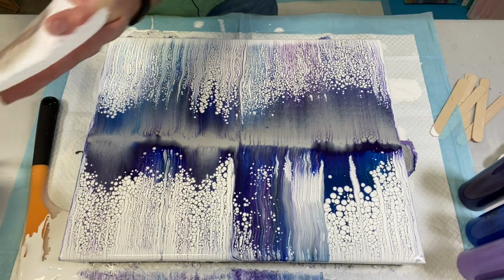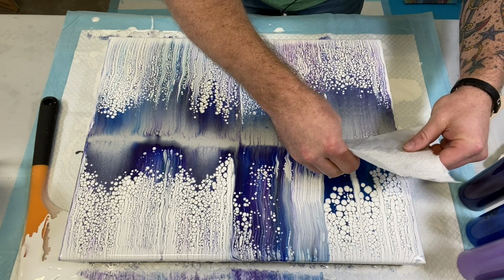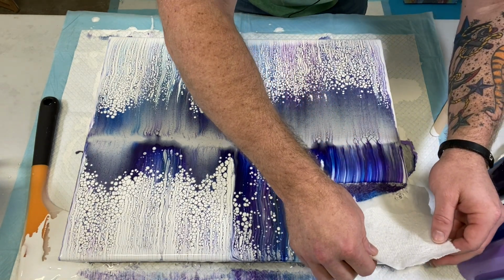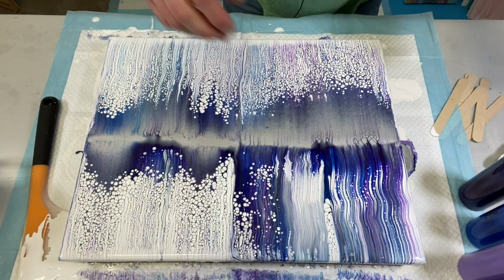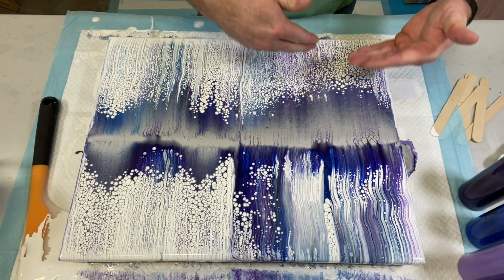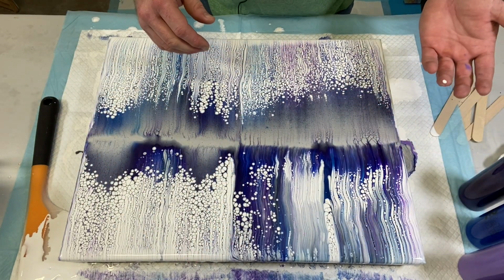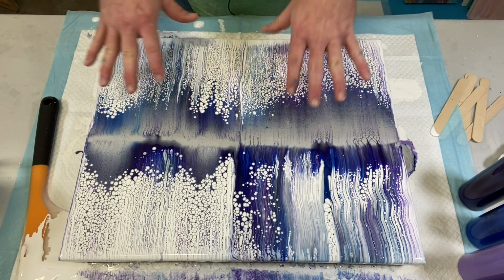I really like it. I've never seen it cell up quite so much like that. Certainly the one that I did that we showed on the wall had cells in it, but nothing like this. I love it. It's interesting because this side got so much silver and this got so much blue color, and purples. But I think it's going to dry very interestingly.